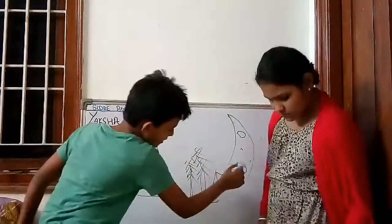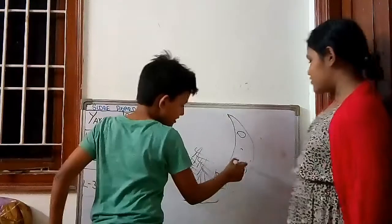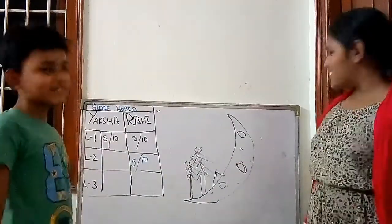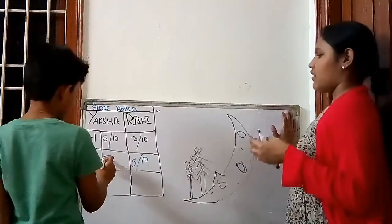But the dots are quite large. That's okay. This is not in the shape of this. It's like a drop of water. No. So that's 1 mark. Right. So I get 6.